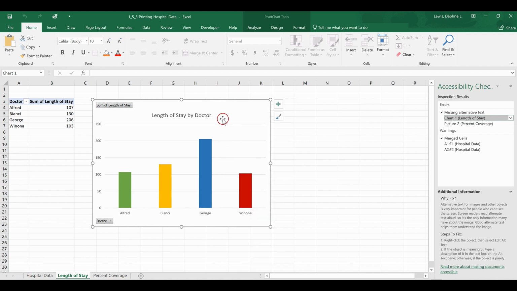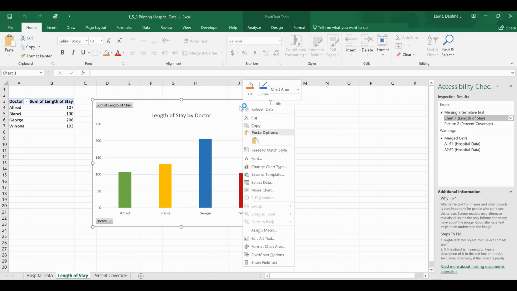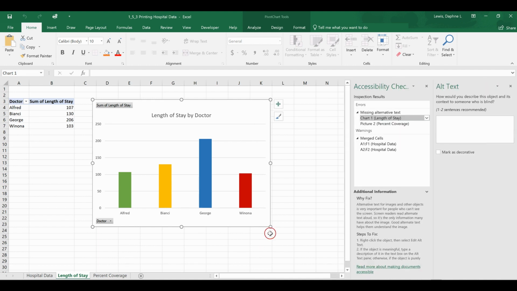All charts are clickable. If you click outside the plotted area here in the white, left click to identify the chart, you get your dots that picture frame and say this is what you've selected. And then right click in that selection as well. We can go down to edit alt text. So that's alternative text for the diagram.